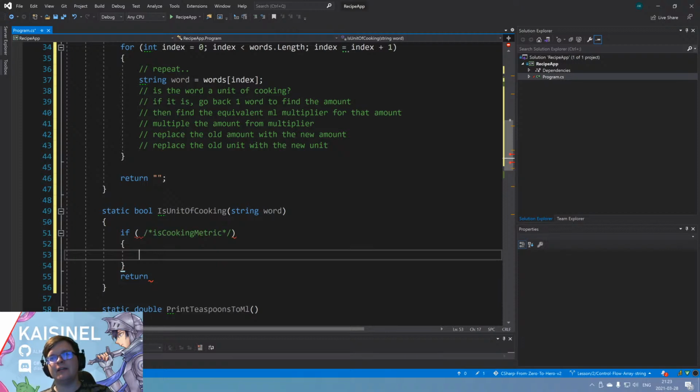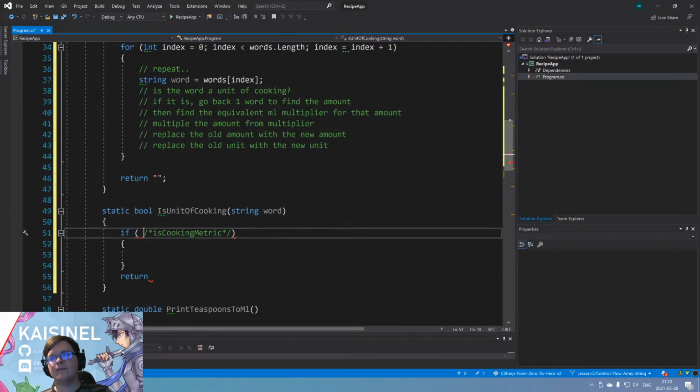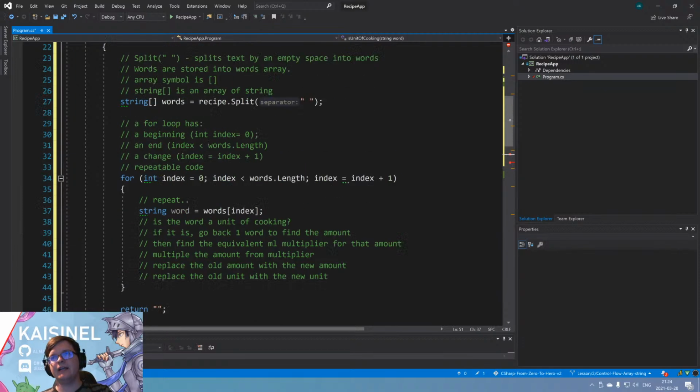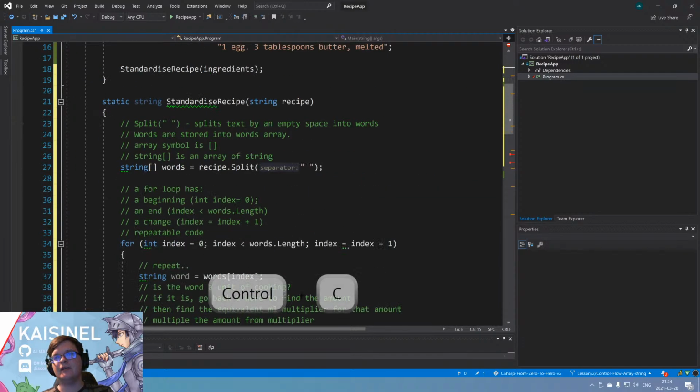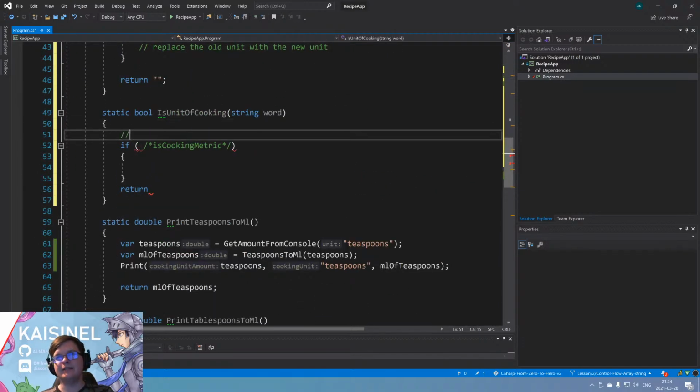How can I determine if something is a cooking metric? I need to compare the given word with the possible metrics. So again, what are the possible metrics? Cup, tablespoon, and teaspoon. So I'll take those.